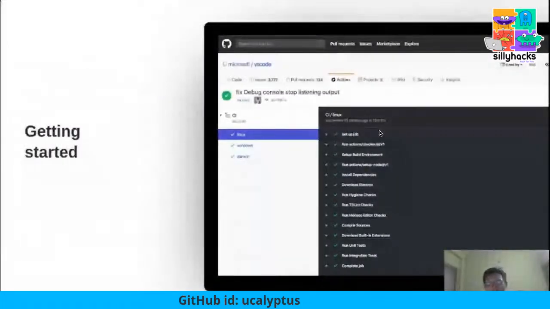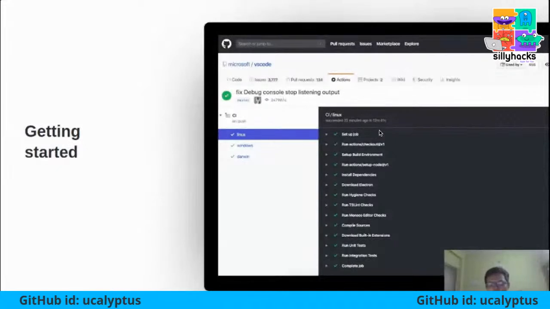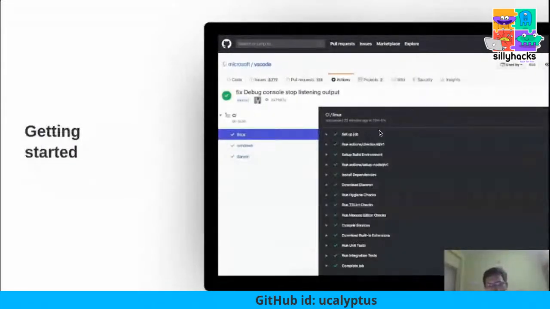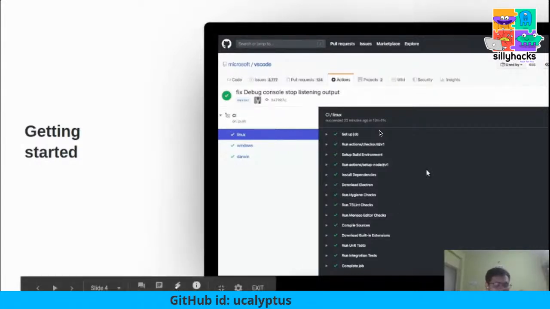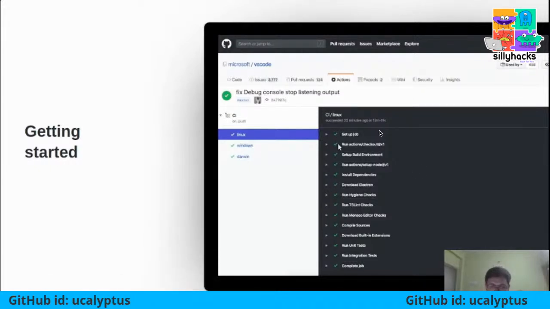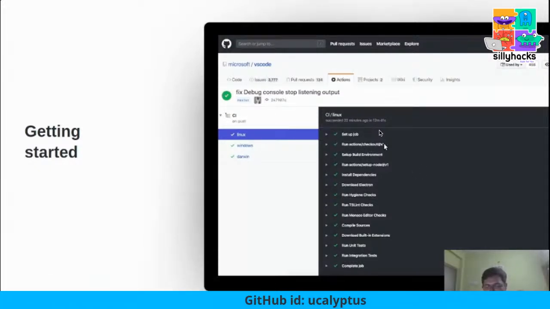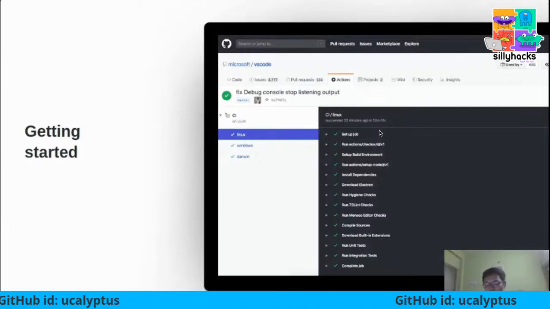So getting started, this is how it looks. We'll go straight off to the demo. First, this is how the workflow actually looks. These are your steps for the workflow. First you set up and then you run checkout. This checkout action is a very basic template action. What it actually does is it checks out the GitHub repo that you're running. So a virtual machine is using this GitHub repo, and it will clone it and then get inside that master branch or some branch. So the checkout is basically that.